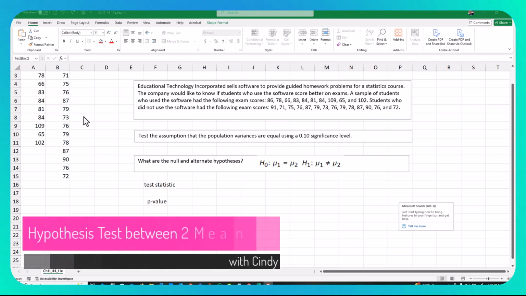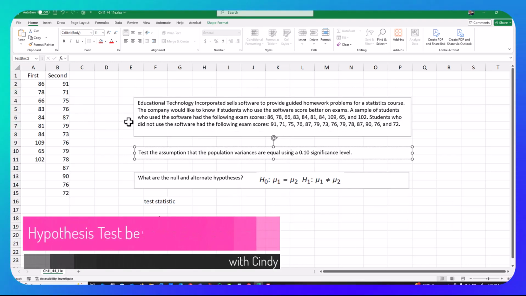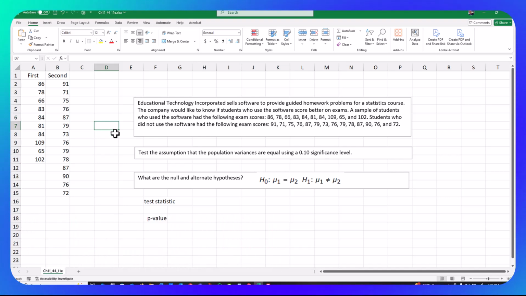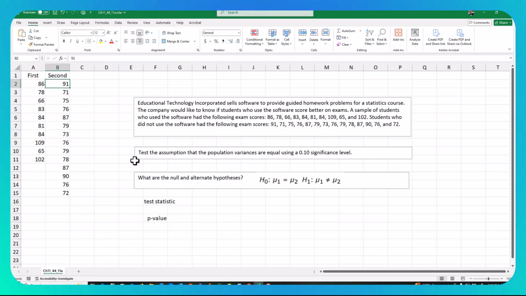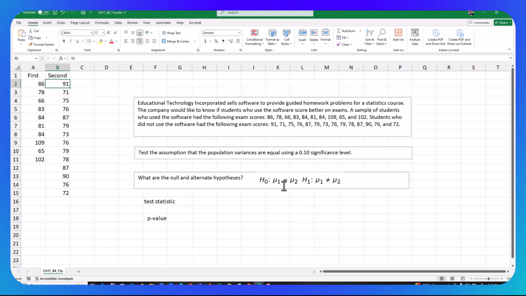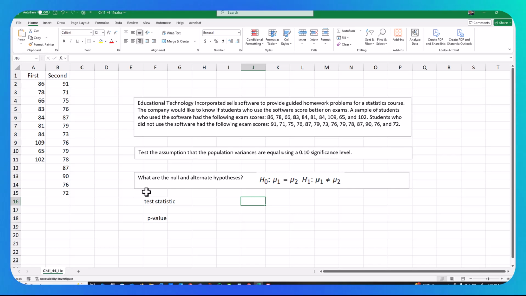All right, we are looking at two populations here, and we want to compare exam scores based on the software they used, and we want to compare these two. So what we're doing is we're saying that the first software is no different than the second software. That's how we set up our null hypothesis, that there's no difference versus that there is a difference. Now, there's a couple of ways you can do this with the F statistic.